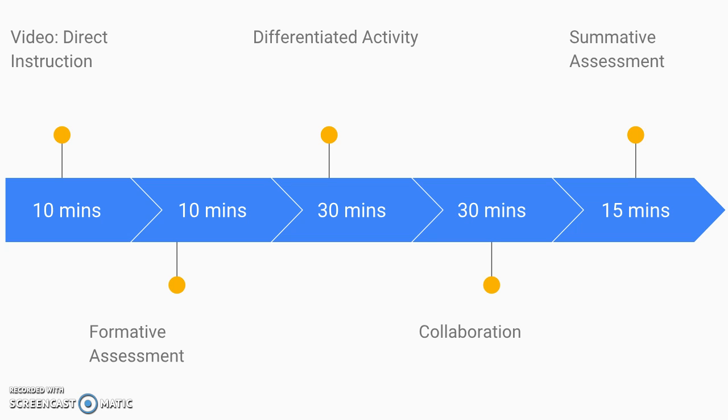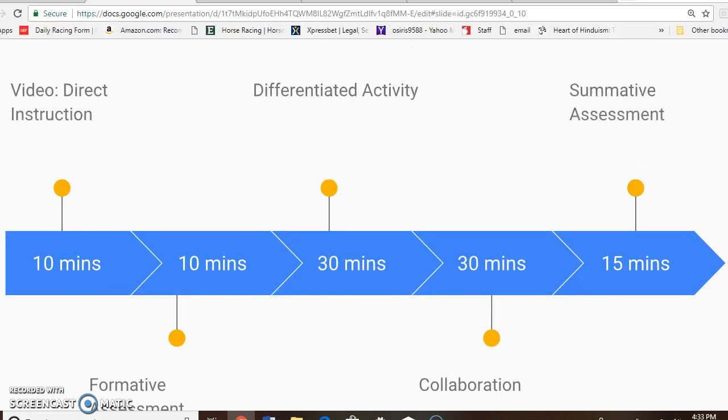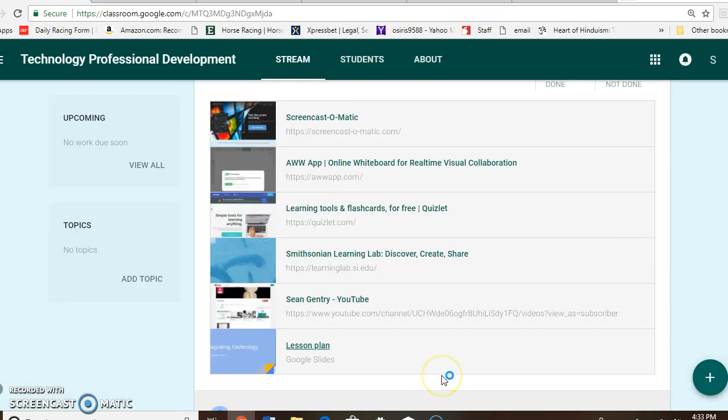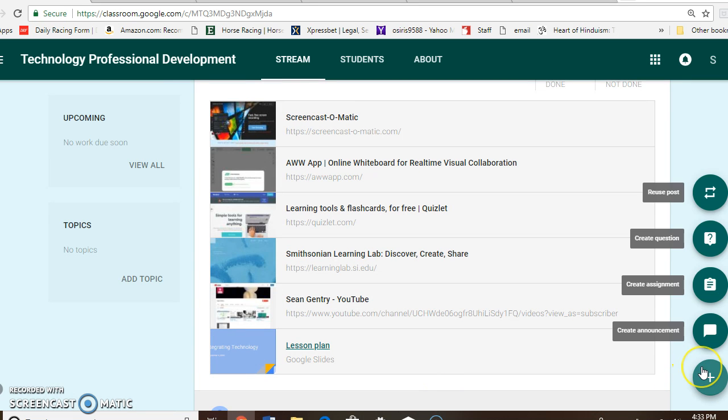When they log into their student account, as opposed to a teacher account, it still looks very similar. They'll see this, look pretty much exactly the same, but when they click their plus sign, they don't have all of these options because they cannot create an assignment or whatnot, but they can post a question, they can post an announcement, they can post a survey. If they're using Google Forms, they can put it on there and say, please take the survey. That's one way my students often communicate with each other, or they can just type in comments.